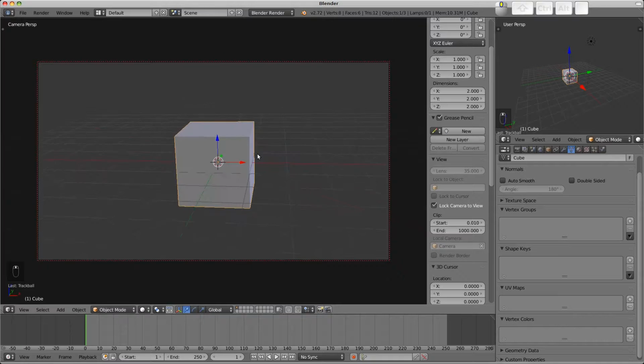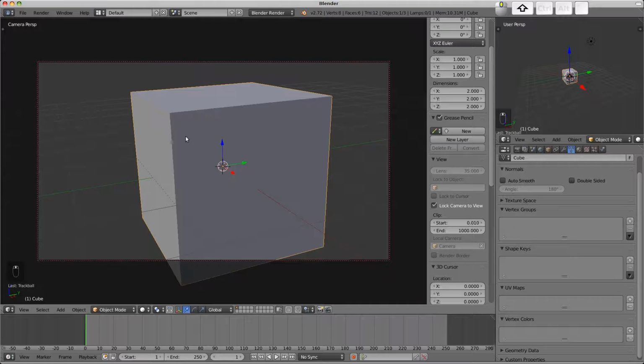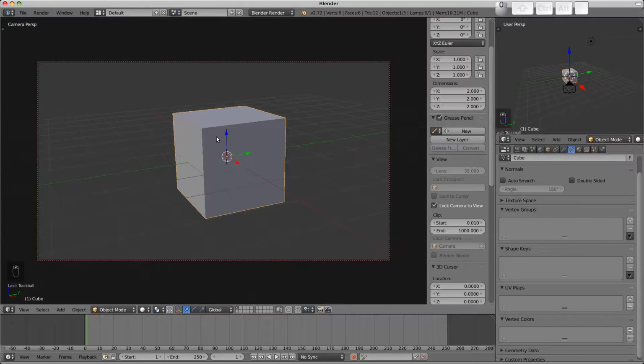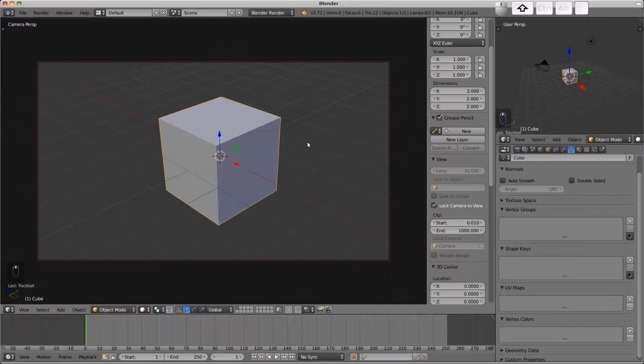So that's middle mouse for rotating, the scroll wheel to move forward and back, and Shift and the middle mouse to pan around. If you're used to the regular viewport controls, this will probably feel quite natural. Just remember to turn that option off, or at least remember that it's on, because it's quite easy to forget.